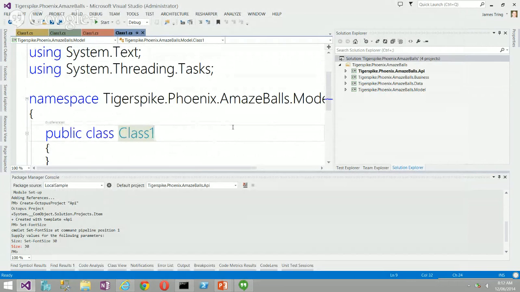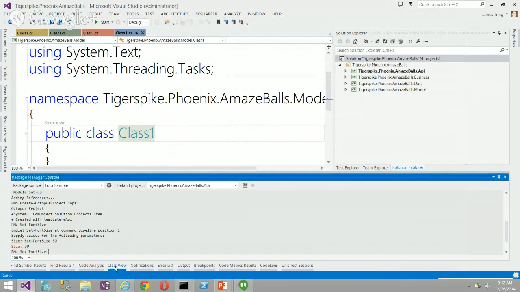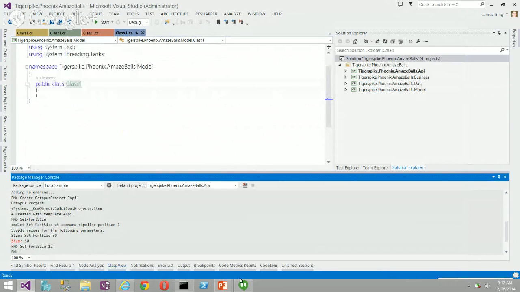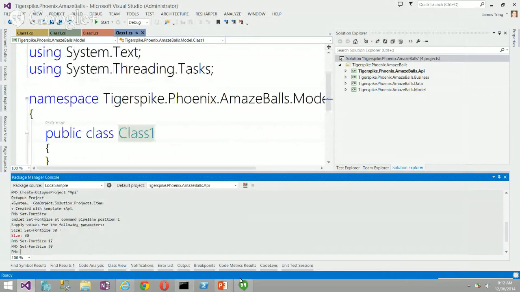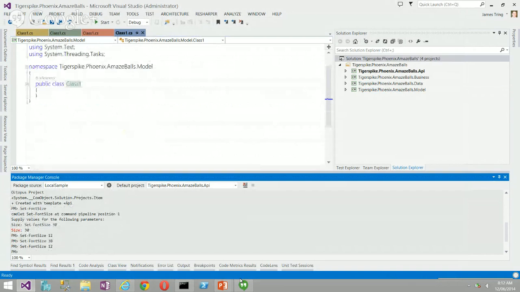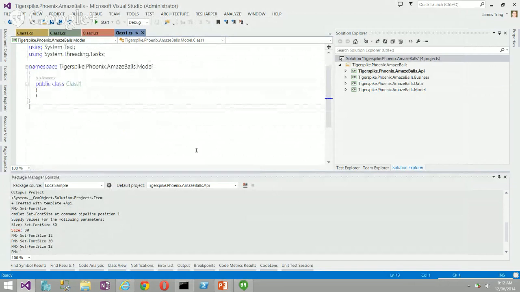Doing demonstrations and going through code to do peer reviews, etc., this is really useful. And then again, the other side of that is that I want to go back to normal size, go back to 12. So 30, 12, and again, great for demonstrations, great for going through.